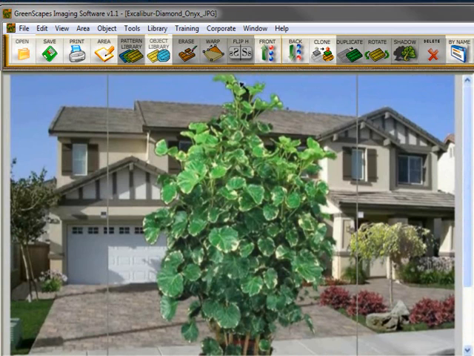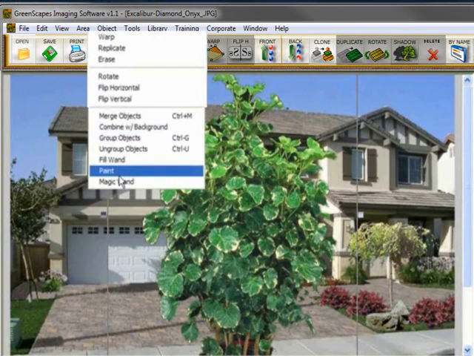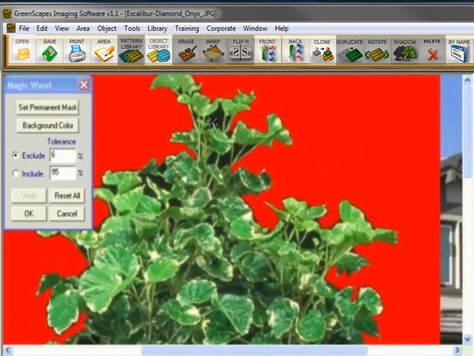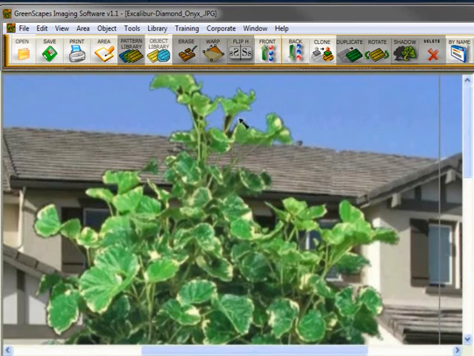of this plant. So let's go back into the Magic Wand. And now I'm going to zoom in by pressing F10, and I'm going to select on those black areas, and they will become transparent. So now I've selected on a few of those, I click OK, and as you can see, I'm now able to see through the plant in those areas. Of course, I didn't get them all, but we're not going to show you that here right now.